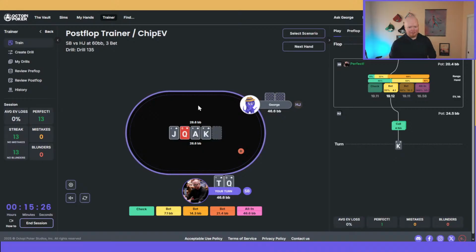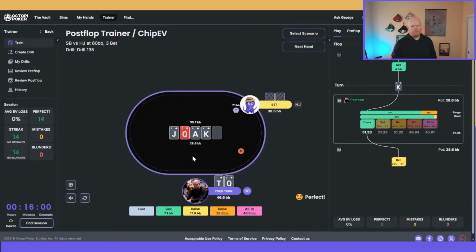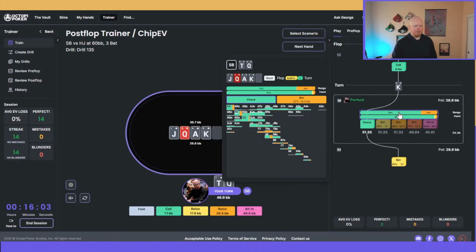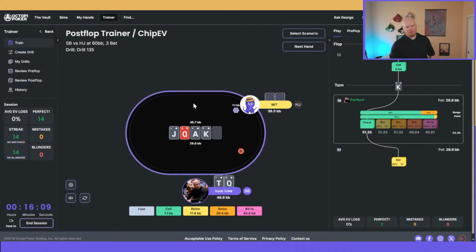I think we're likely to check because range-wise, we're going to have a lot of checks here. We're going to have a lot of hands that do favor checking, just based on the fact that George's range is going to be fairly dense with a lot of two pairs and straights here. George also has some flushes, but not a ton. I would think we probably check. There's a possibility we bet small here, but I think we check. Okay, yeah, 97% check. We don't really do a lot of betting on this card as a whole. So when we do have the royal, naturally we just check, and we're trying to get George to put some money in there.